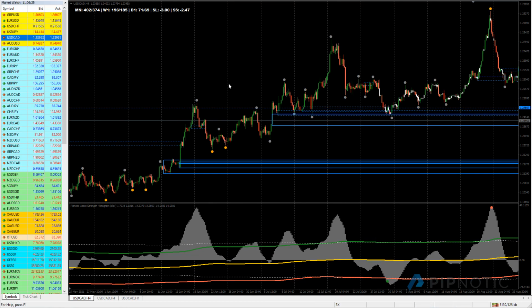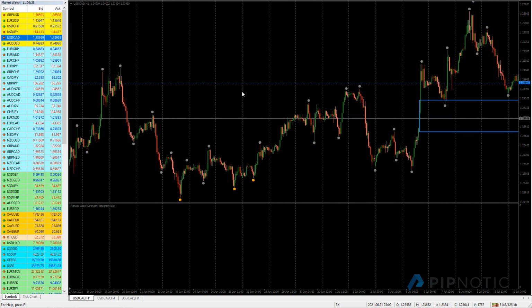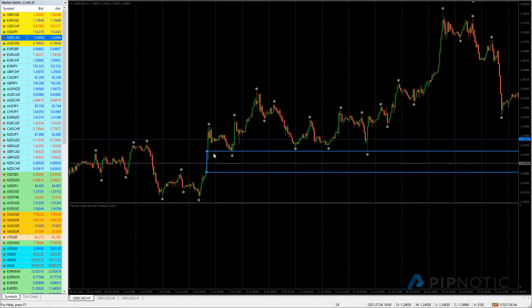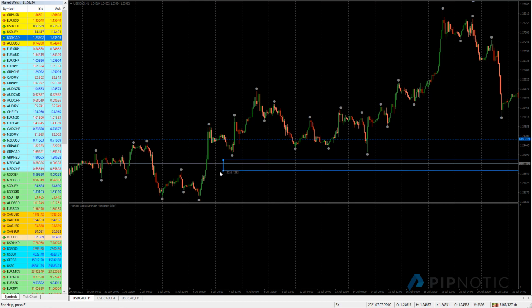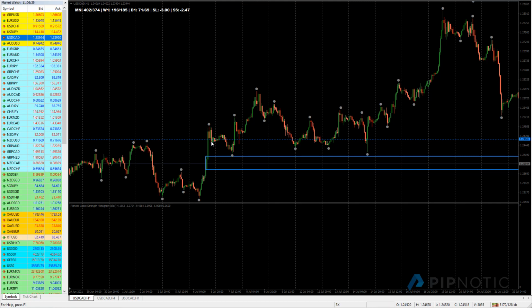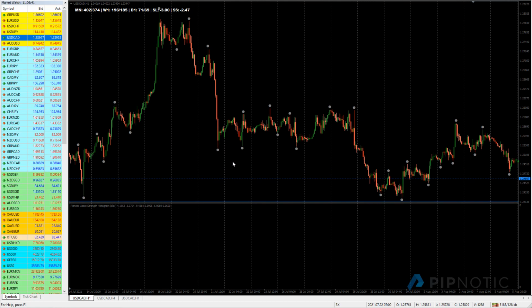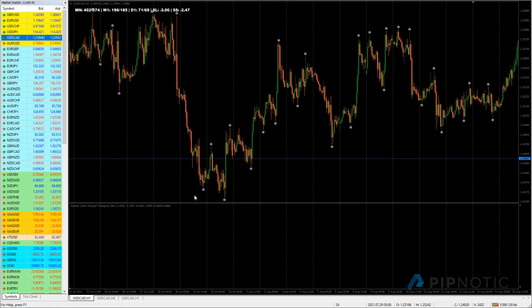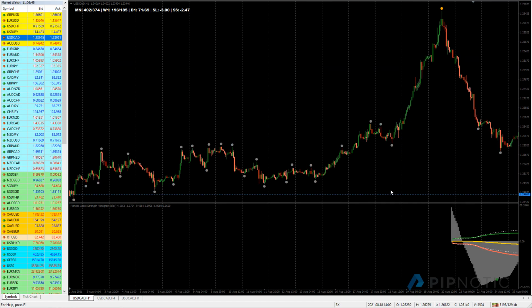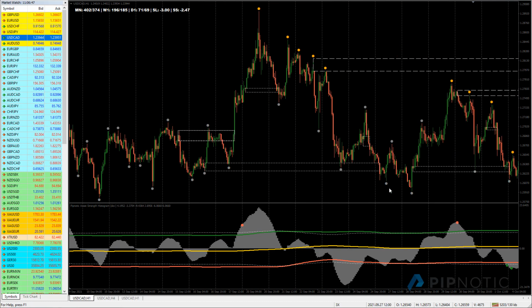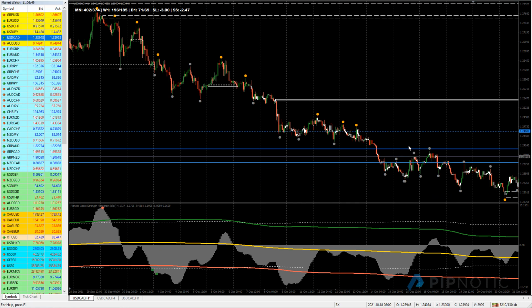Let's have a look on the hourly chart. Maybe there's a little bit more clarity. Yeah, you can kind of see there's something right there. Take the whole candle. Price came to it, had a couple of tests, another test just here, you can see it's just below, and now this one is probably gone. So now we cut through it, and the area that cut through it and removed it is this.